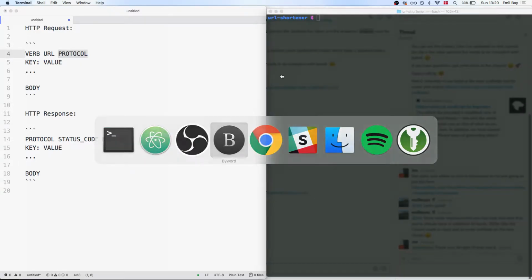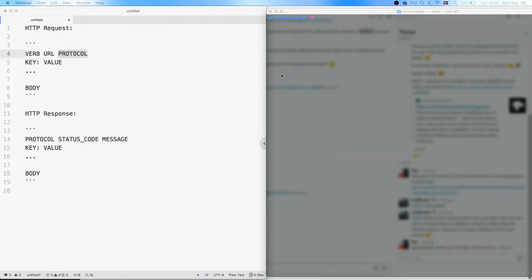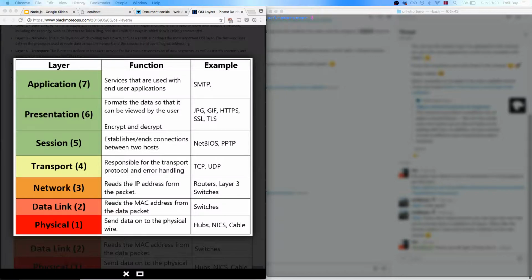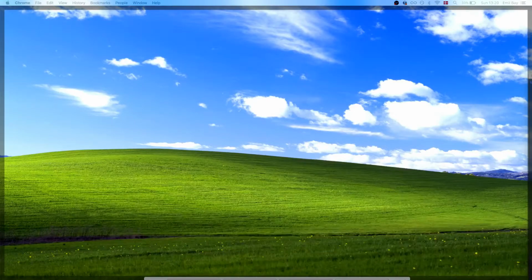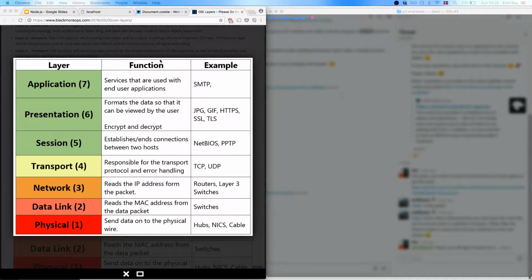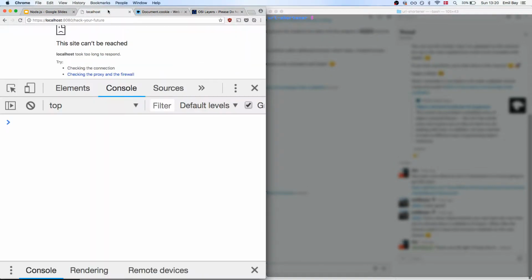Just going to look at my notes here. Actually, another thing I want to show is some more things about URLs. I want to show you something after, but first we have only looked at a very simple URL.